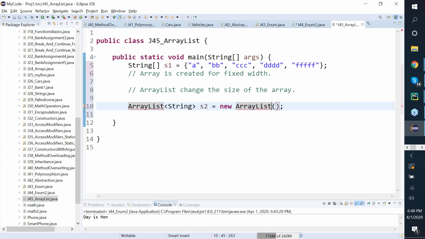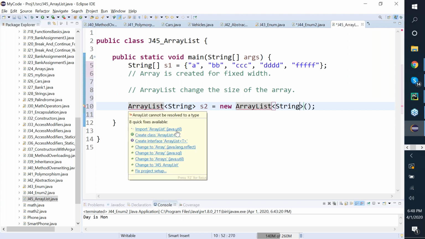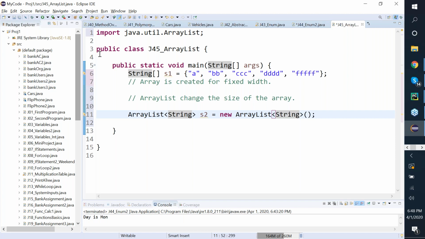Again, I have to say string, correct. And I definitely have to import ArrayList. So java.util should be already available for us, not an external jar. You need to import it from your library. So now you have an ArrayList, and the ArrayList is empty, team.